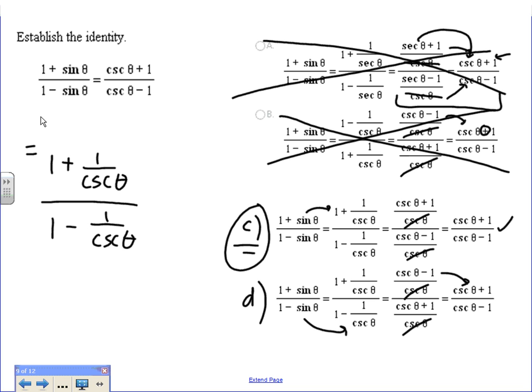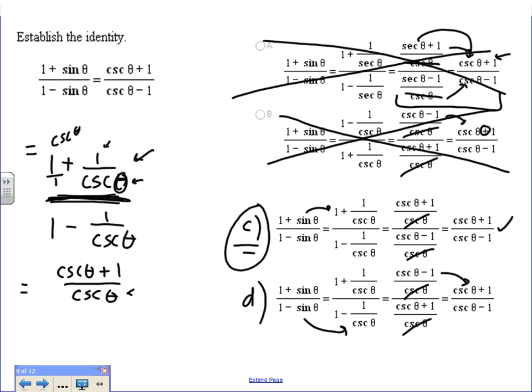And so you notice on both choices C and D, and really almost all the choices on the first step, they did that. Now, the hard part is to see how they got to the next step there. Well, they were adding or subtracting two values, one of those values being a fraction. So you have to use a common denominator to put those together. And so the common denominator would be cosecant. I'm just looking at the top part here. I'm going from a 1 to a cosecant, so I would have to multiply that by cosecant. And then I already have the denominator there, so I don't have to multiply anything. I'm just going to bring down that 1. All right, so there's my numerator.